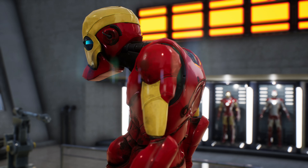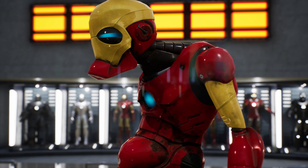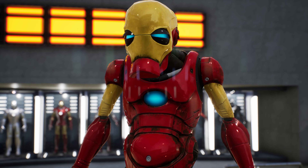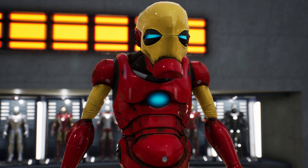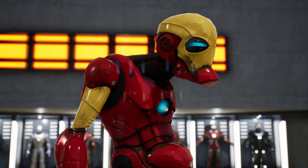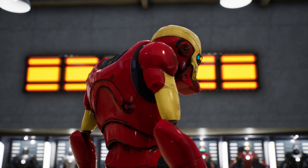The Iron Man Mark 151 Old Iron armor is Tony Stark's latest creation, designed to be the most durable and resistant armor in his arsenal. It is covered with a layer of abrasion-resistant material in red, gold, and black, emanating an aura of power and authority. With its large belly and unique curvature, the armor provides an imposing appearance.